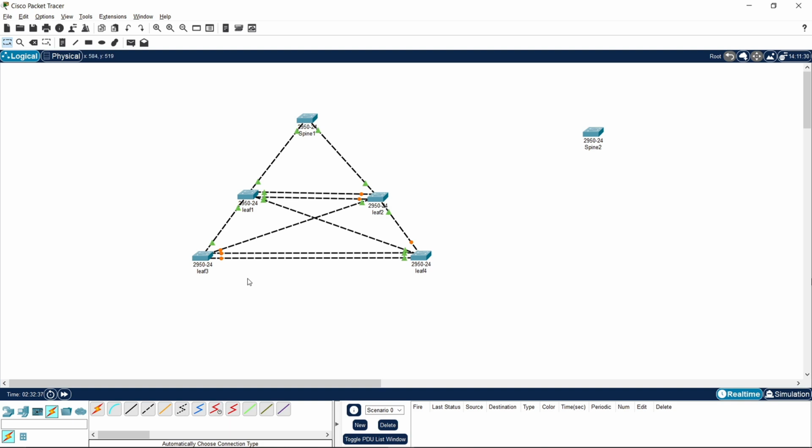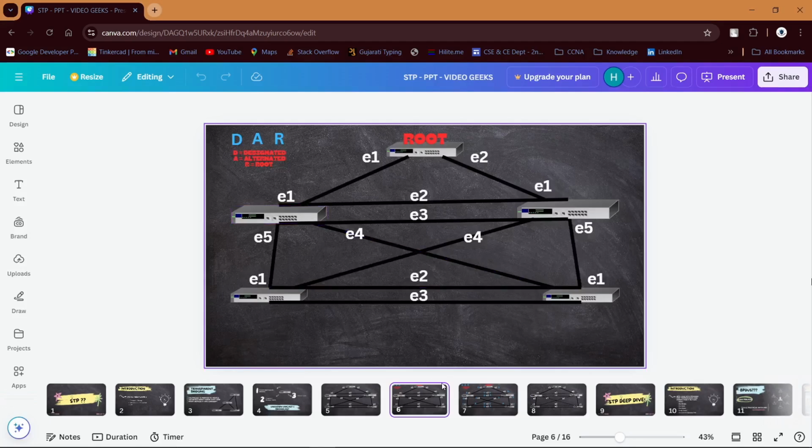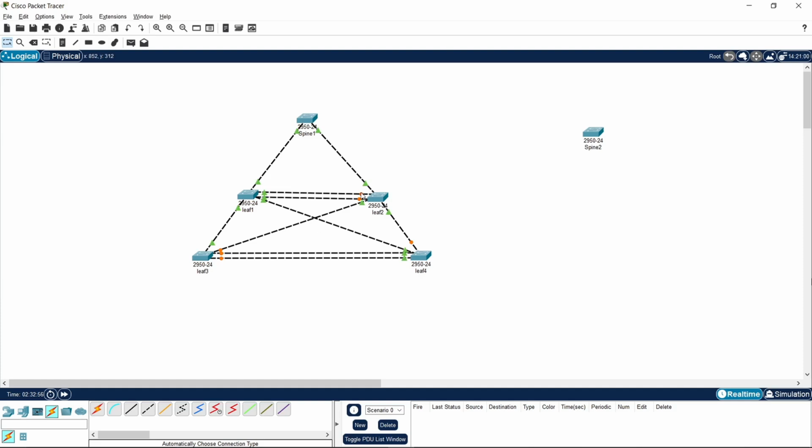Now we can also verify the topology. Here this was the final topology. These were the connections. Now we just need to verify which connections are blocked. You can see this is blocked, this is blocked, and also this is blocked, and this is blocked.